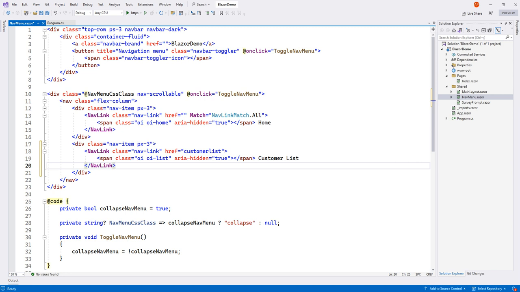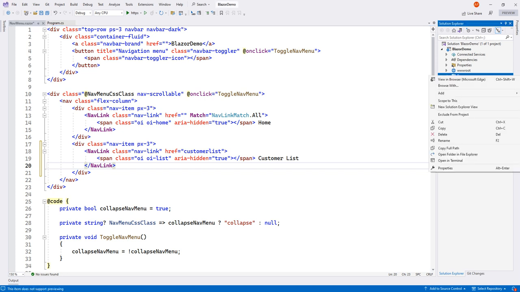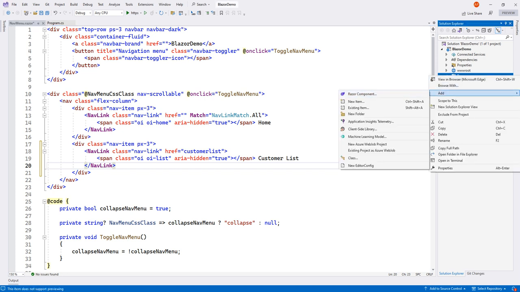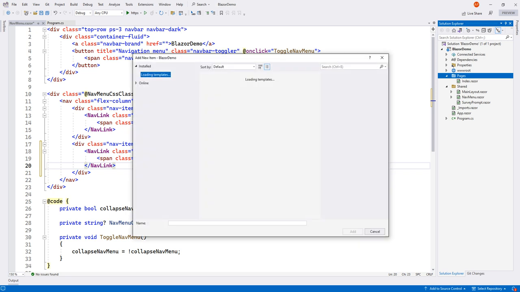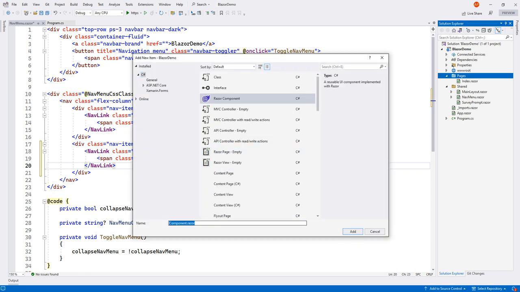The name of the component that I am planning to build is customer list. So let me add it first. Inside our pages, I will add one Razor component, and the name of the component is customer list.